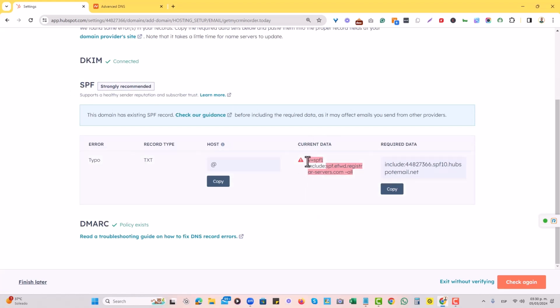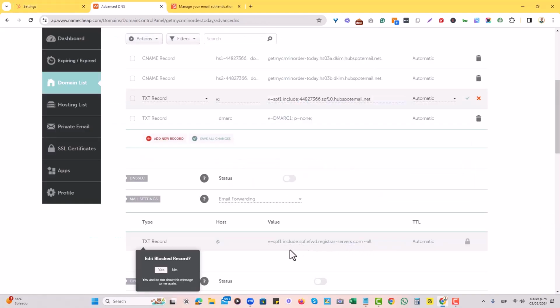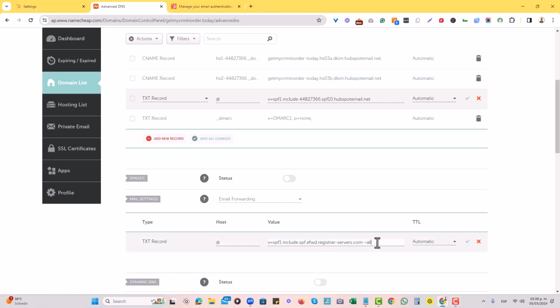In this video, we're also going to link a knowledge base article that explains exactly how to combine multiple SPF records so that without needing to delete your previous SPF record, you can update it with this included HubSpot data, right? So in this case, it is a text record type as well. The host is right here. And then over here, if it's already included, just hit to edit this record right here. And then I will add a space and then include the HubSpot one as well, right?